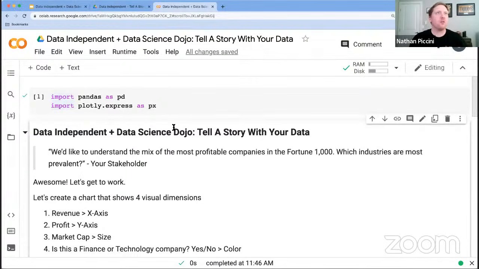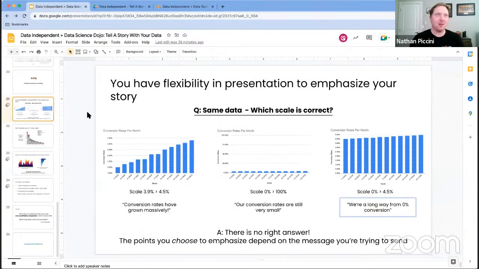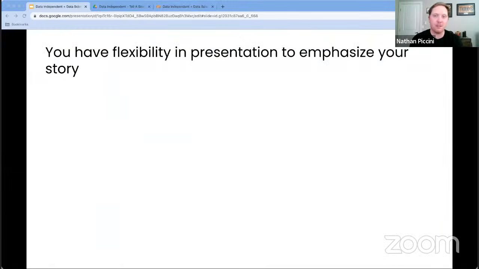Yeah, we just had one question that was about one of your slides when you were talking about the different charts, and I remember one of them had to do with conversions. That one, yep. And this is from Tushar, and they are saying, should the scale always include the min and max, even if there are exceptions?